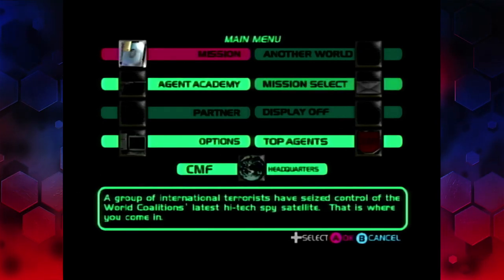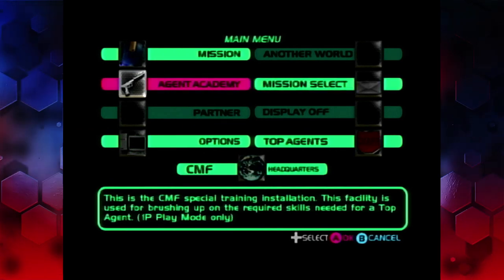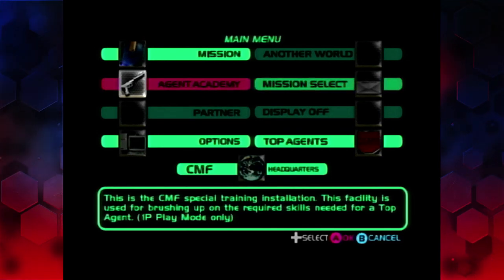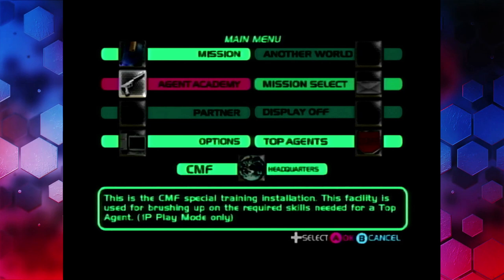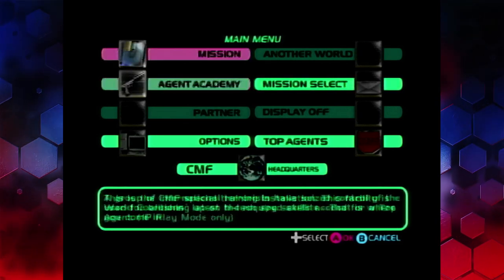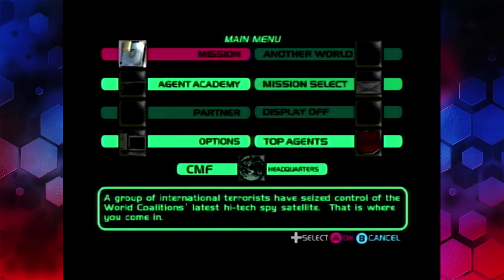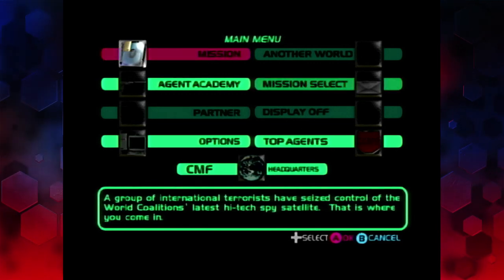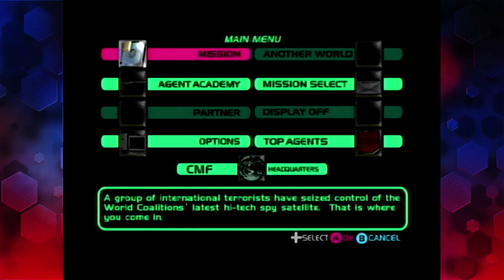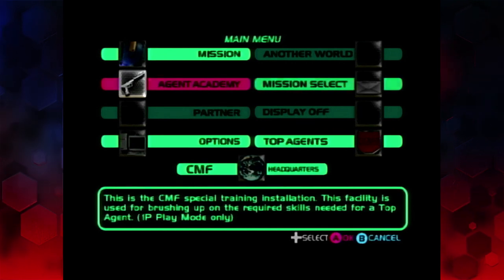Now this time I'm going to be looking at Agent Academy. Agent Academy is the training levels in the game. Each type of shot has certain levels of training, and once you complete Agent Academy, you unlock another world, which you can see on the top right-hand side. Another world is inaccessible at the moment, and it's unlocked once you complete the first set of training levels in Agent Academy. So that's what I'm going to try and do today. I'm going to go through Agent Academy to unlock another world.